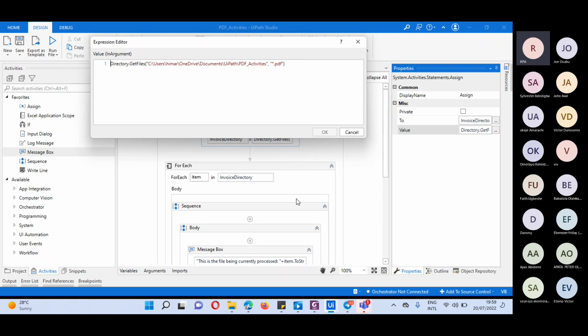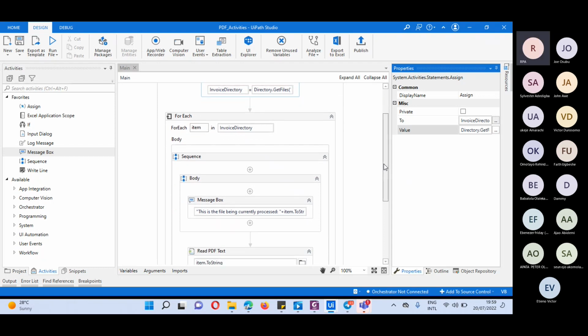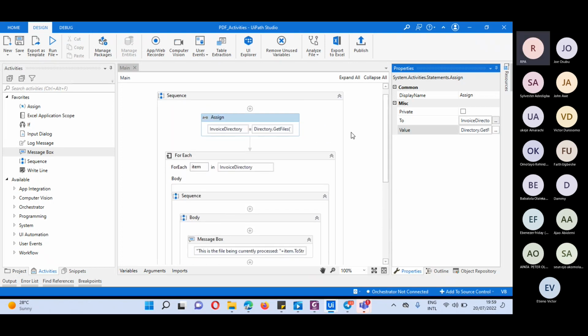If you remember when I started with just a single PDF file, it's through the help of the directory that we are able to separate the files that we have, to have them as separate entities and to read them, such that the Read PDF Text activity can read those things separately, since you are working with more than one. So, back to the value.